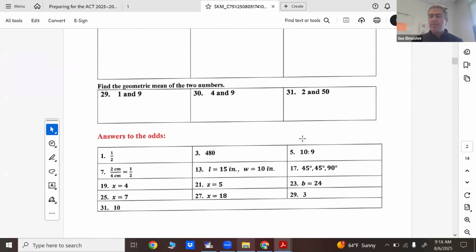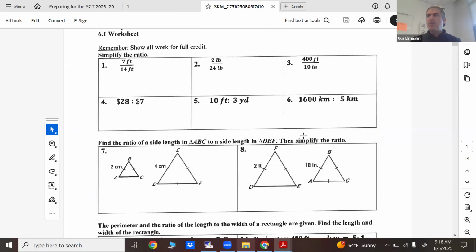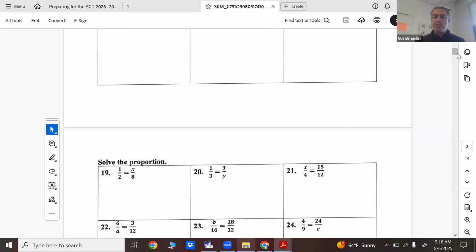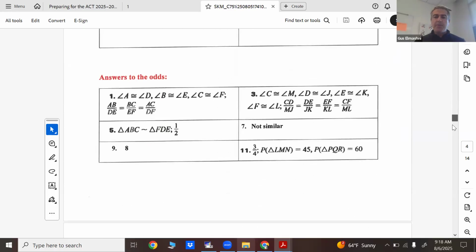I'm going to say let's do the evens because the odds are provided. So if you want extra practice for later in the year, you can check your answers after. Today we're just going to do evens, and we'll go through as much as we can until we get to the break.